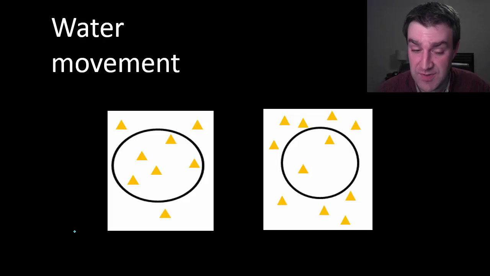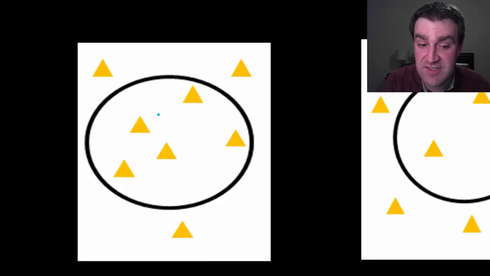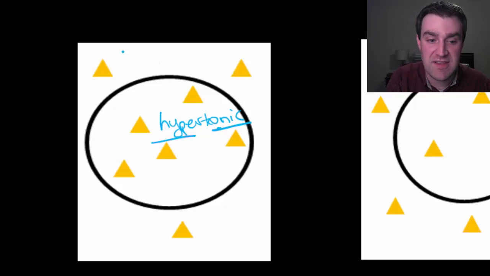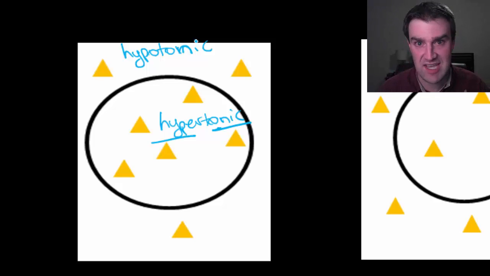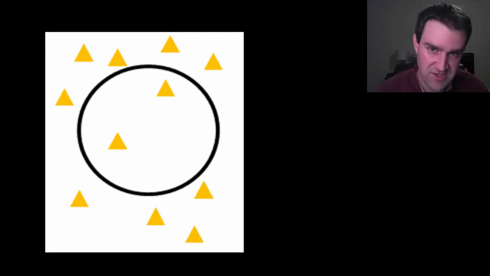If we were just to apply those terms really quickly to these examples, we could say that the inside of the cell here is hypertonic because there is a higher solute inside, or we could say that the outside is hypotonic. You need to specify which region you're talking about. You can't just say it's hypertonic, you have to say if you're talking about the inside or the outside.